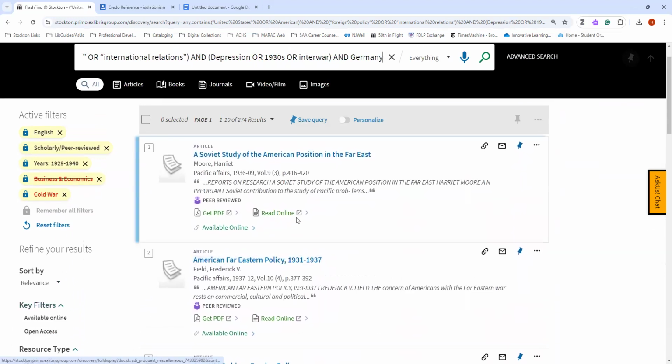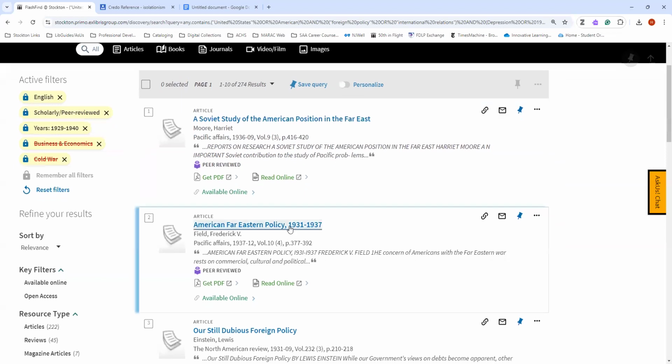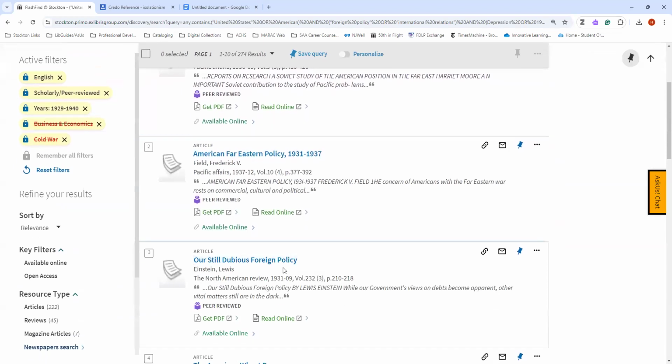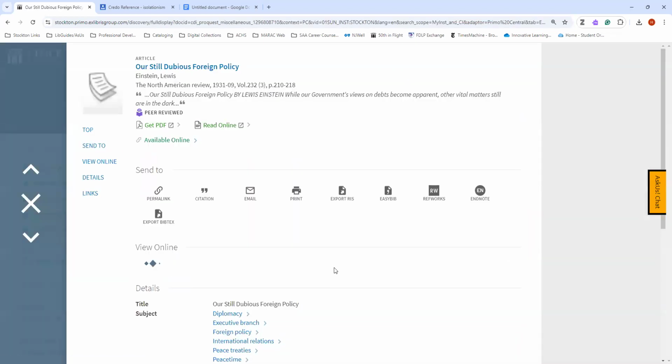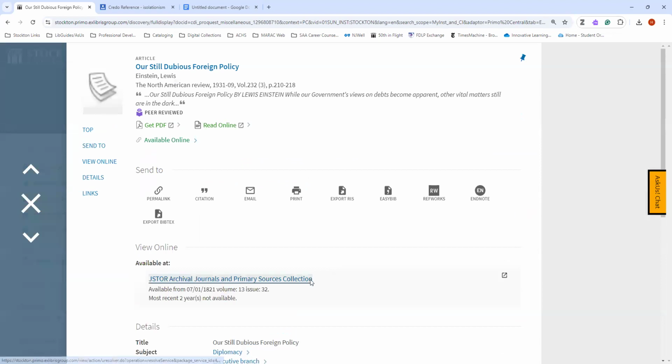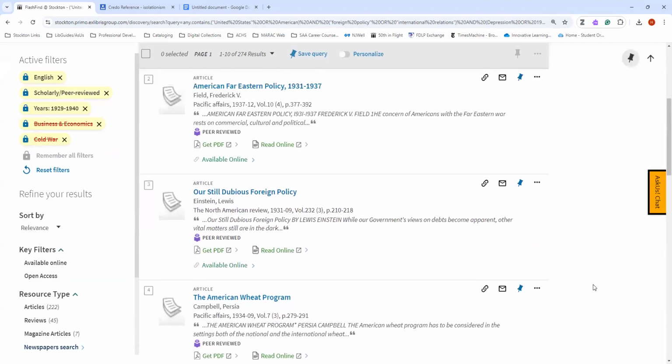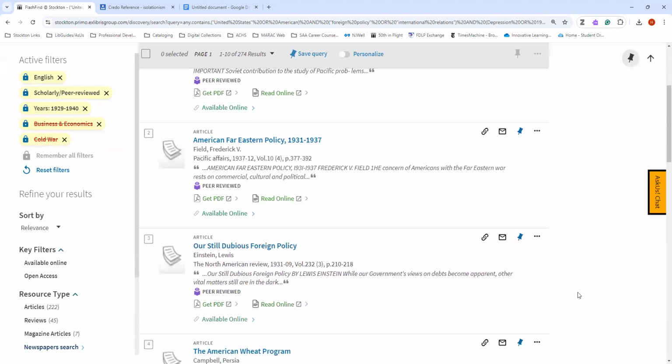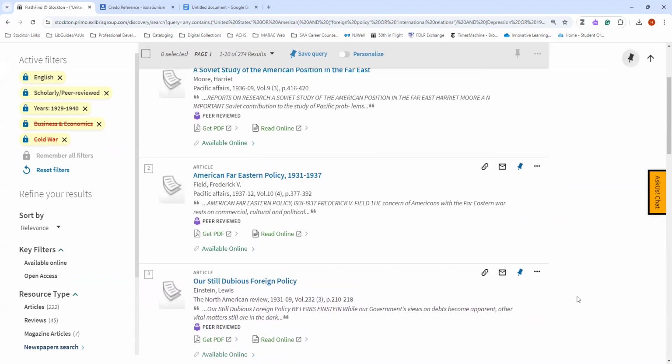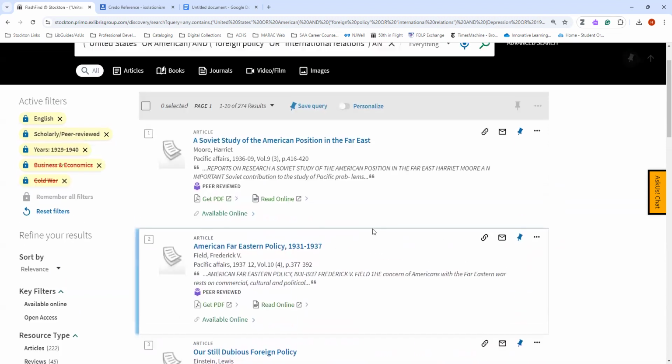Each time I add or take away something, I'd want to keep checking my results, open a few of these to look at the abstracts to make sure that you're still getting the kinds of things you think you should be getting, that you haven't narrowed it down too much, or that you haven't changed your search in such a way that you're not getting the same results anymore. As we mentioned, research is an iterative process. You may narrow it down too far and then have to expand it back out. You want to go in and come out and add terms and take away filters so that you can find the right set of results.